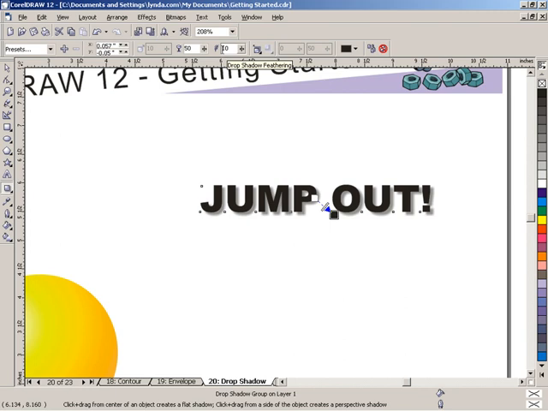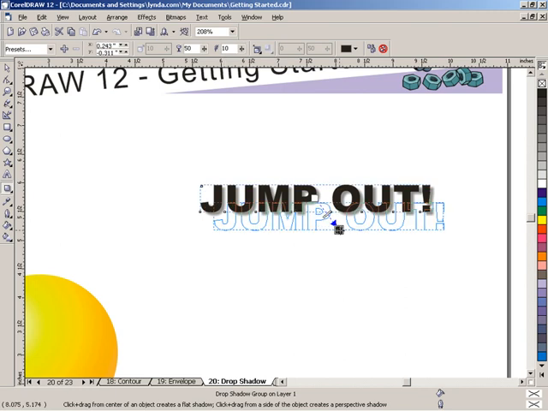How many light sources are there? How clear is the shadow going to be? How well defined is it going to be? How sharp is the object? How close is the object to the background? Those are all questions you have to ask when you're applying your drop shadow. But mainly, just keep working with it until it looks the way you want it to.